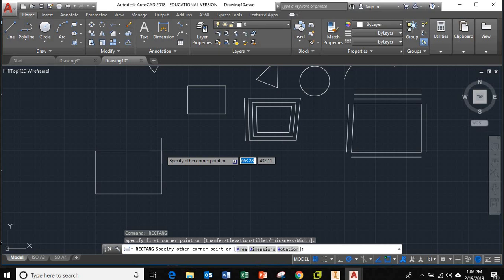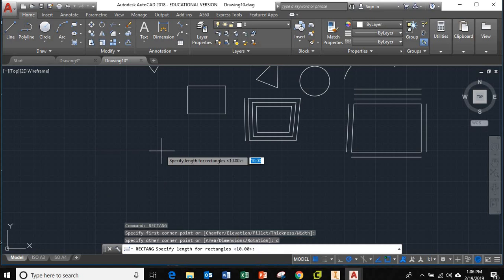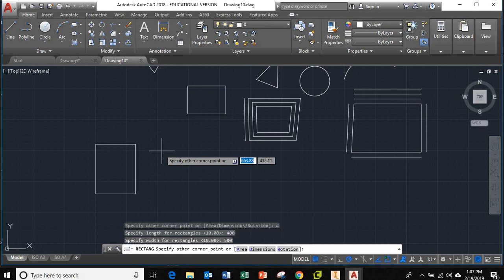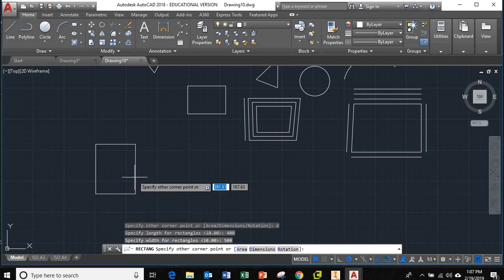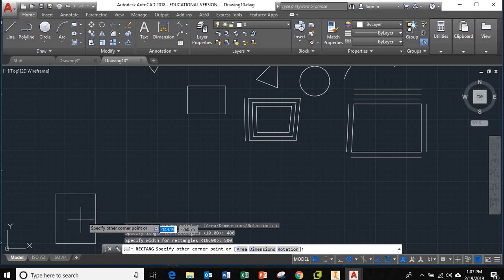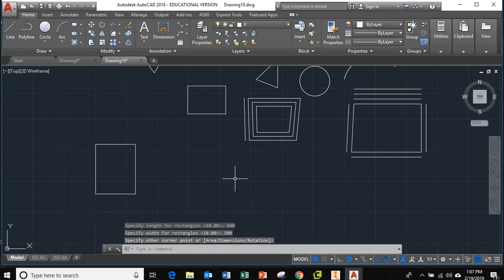Now let's say I want to make a rectangle of, I don't know, 400 by 500 millimeters. Okay, well, I want to define the dimensions. So to do that, type in D and then hit enter. Now it says, tell me what's the length and the width. Let's make the length 400, hit enter, and now the height 500, hit enter, and now there is a rectangle of length 400 by 500, and it just wants to know which location to put it. We could put it there.